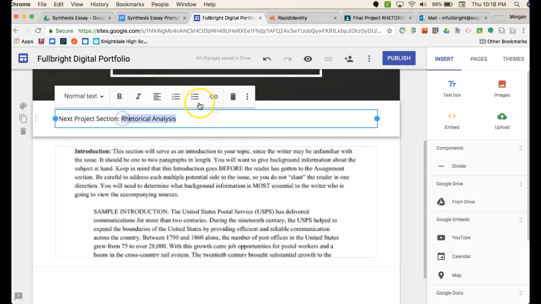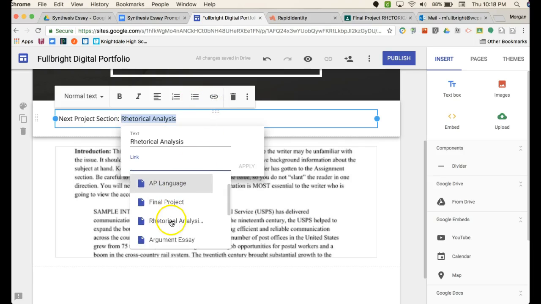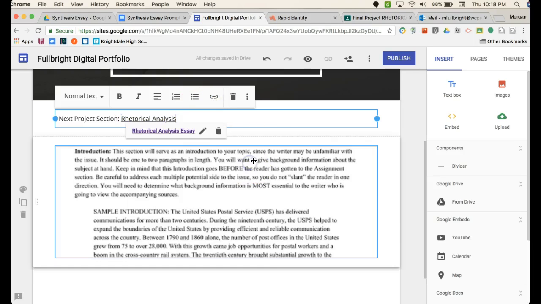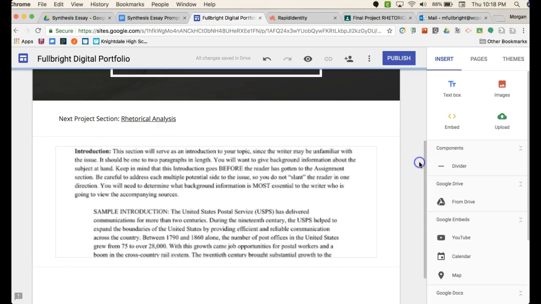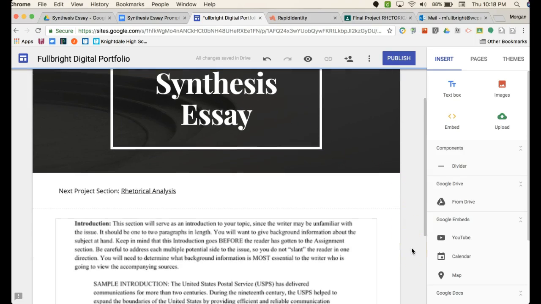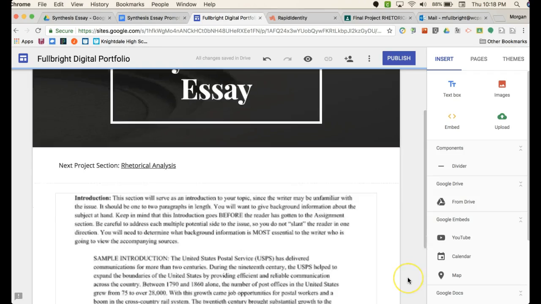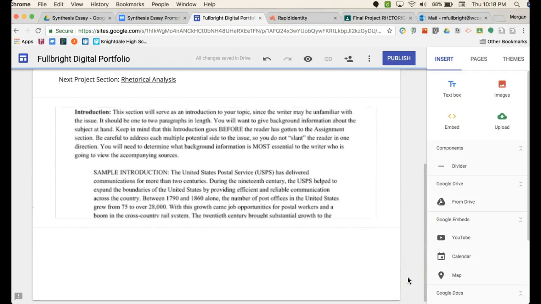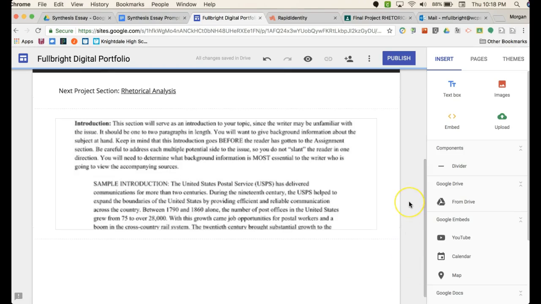So maybe you could link just to the next page that you want people to go to. Either way, it's probably helpful to put some kind of link on each page so that they can either get back to the original or home page for the project, or the next page in the components of your project.